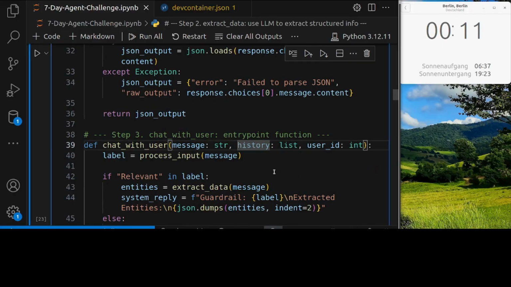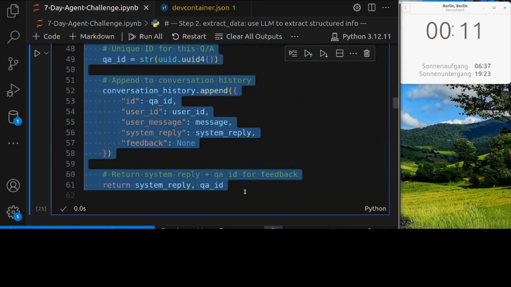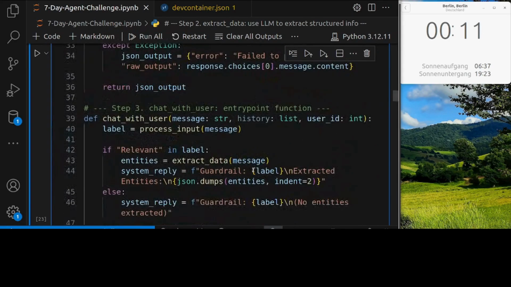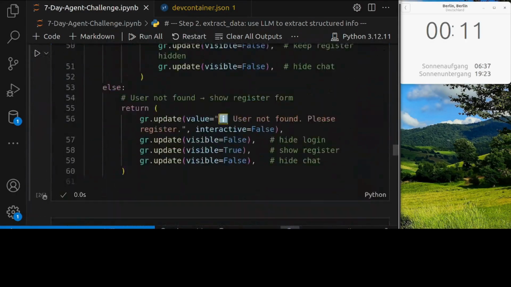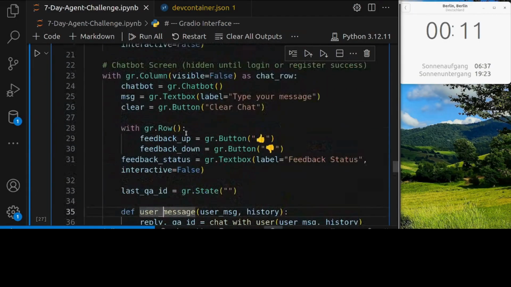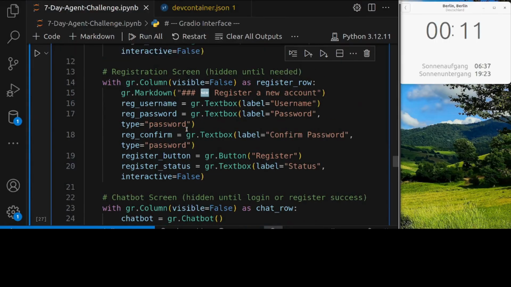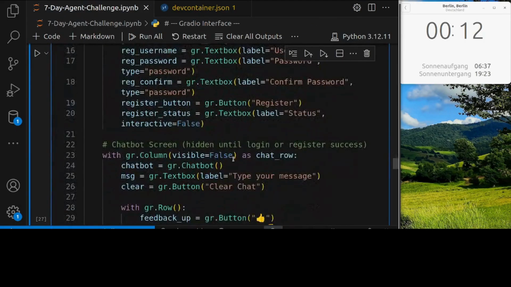We didn't update this function to reflect the new changes, so let's fix that. Here is the problem. We now need to pass the user ID to the chat_with_user function. That means we must update the user_message function to expect this additional variable.